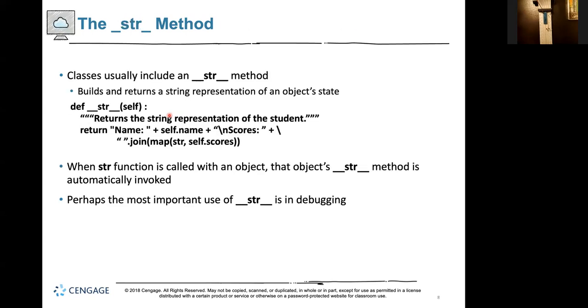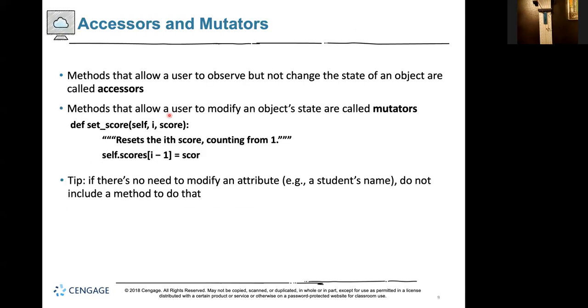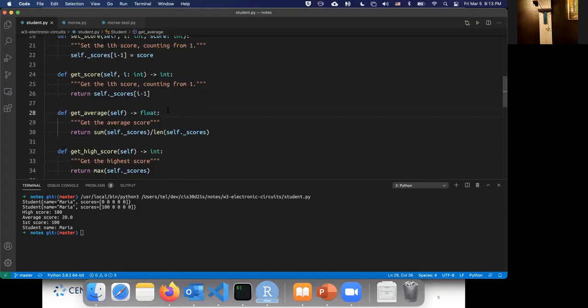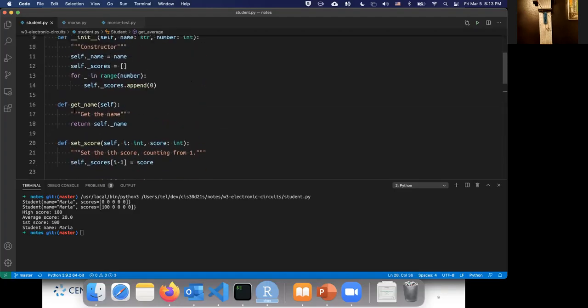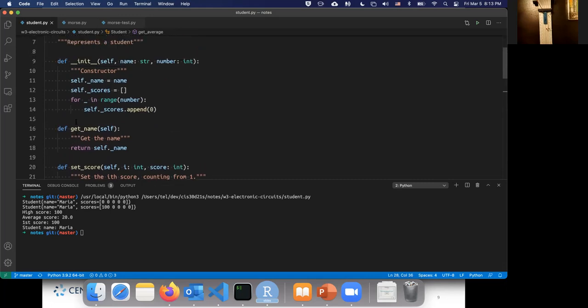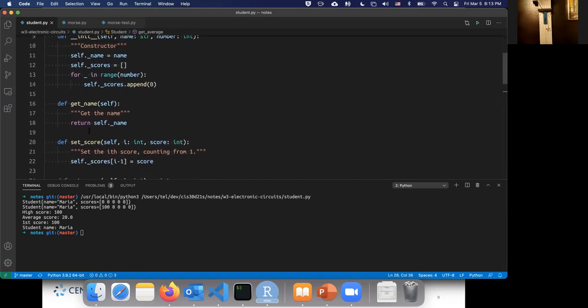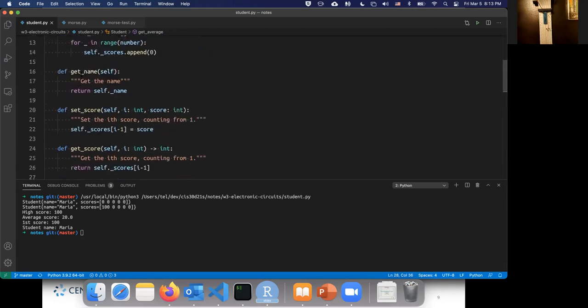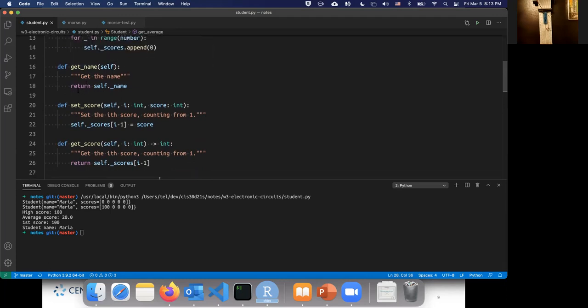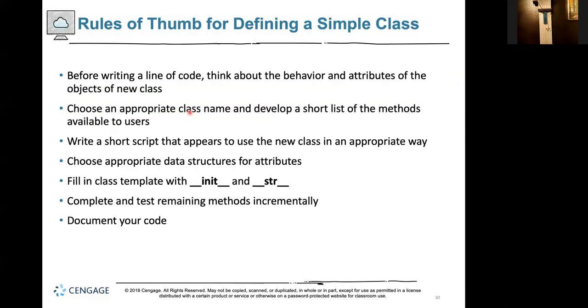So we have explained the init and string methods. There's also this terminology about the getter. In many places, people just call these getters and setters. If you're accessing the variables, the getters are the accessors, and the setters are the mutators. The setters change the state. Getters don't change the state; they just read the state. So they're equivalent terminology, and that's how people call them.